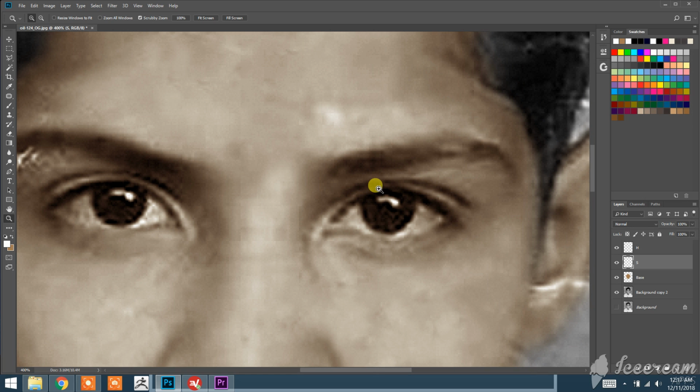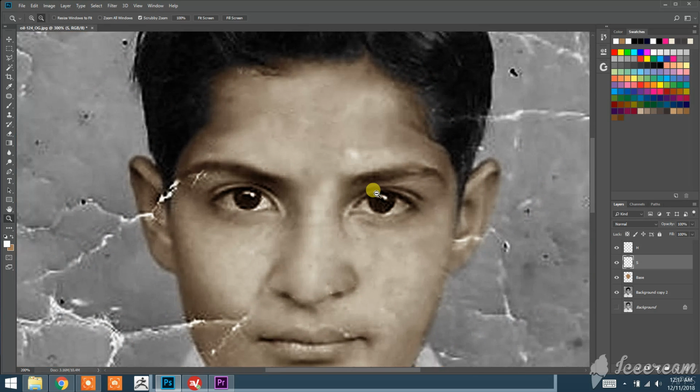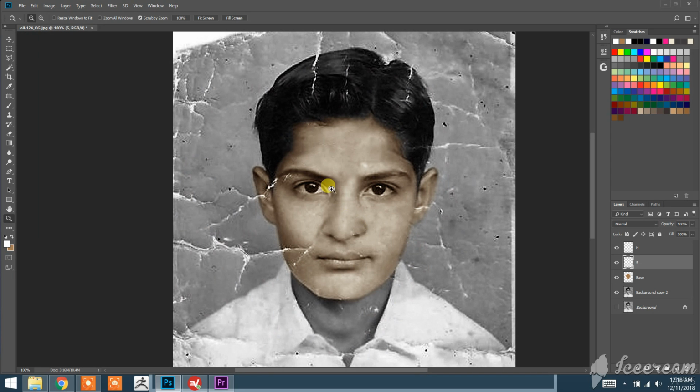So the first thing to remember is, are we going to save selections? What selections are we saving? What are we looking for? How do we find shadows? Now that's why we darken some of those tones, to be able to see these shadows. So you can see them here.